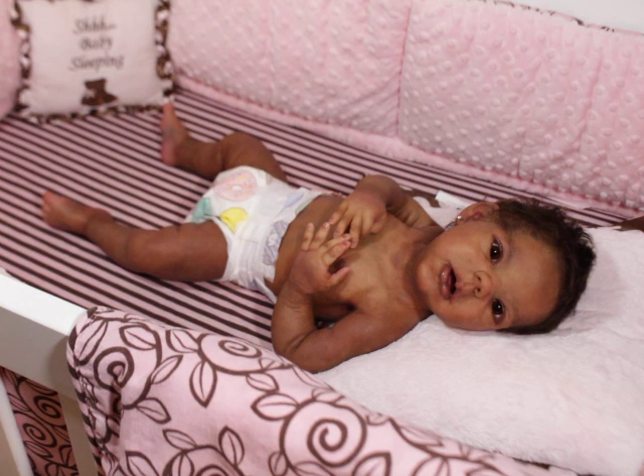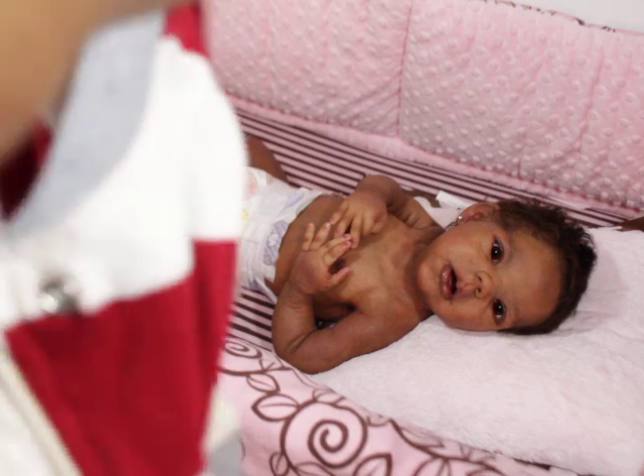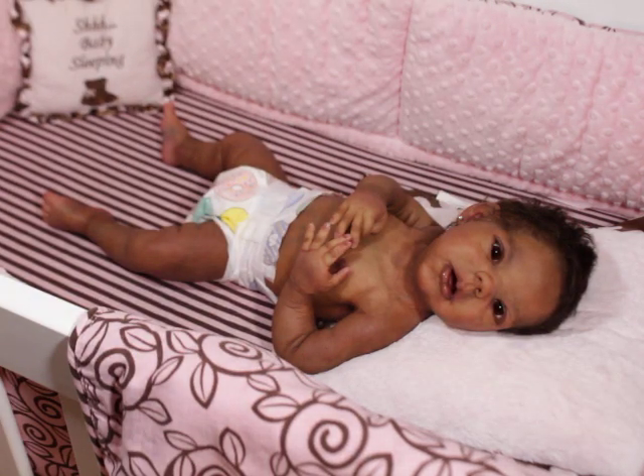You can see other items in the merch store, like face masks, tote bags, and other stuff. Anyway, you are watching baby Phoebe — she is the Willow sculpt, sculpted by Claire Teller and painted by myself. I'm going to see if she can fit this zero-to-three month Burp Bees outfit. Burp Bees can be tricky with their sizes.